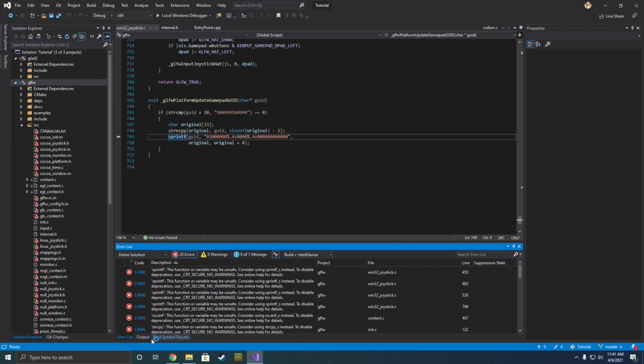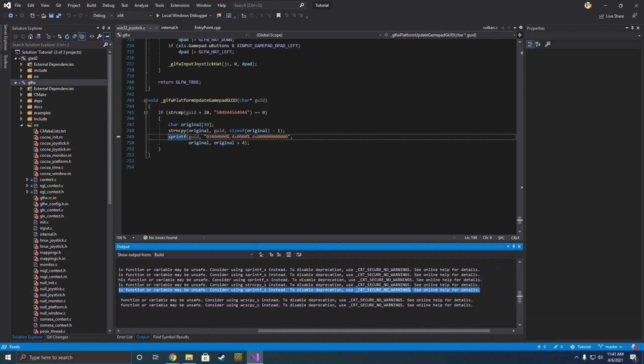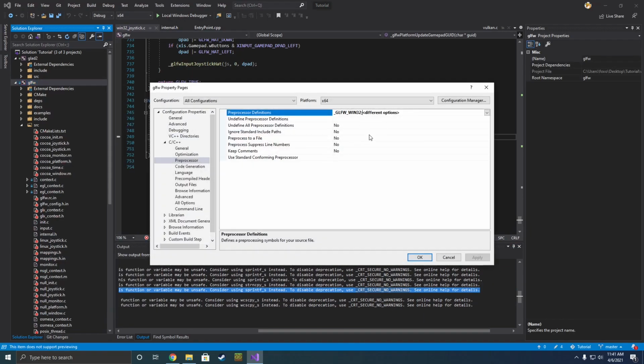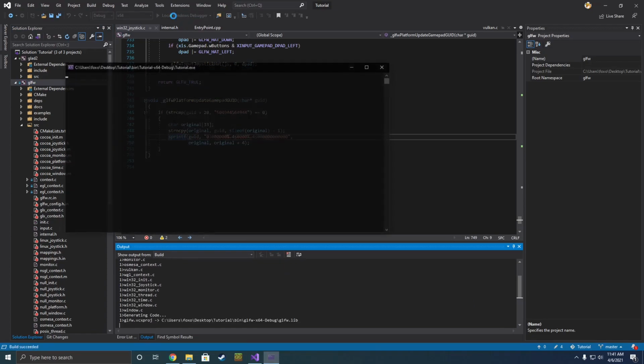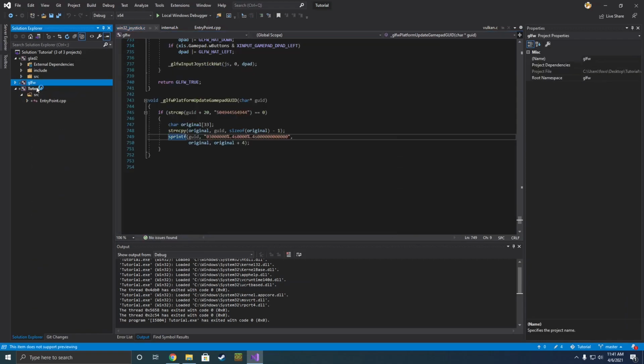Yeah, I forgot another annoying Windows-specific thing, this CRT no warning thing. I'm pretty sure this is something that only shows up on Windows, but it's annoying nonetheless. Yeah, in this case, I trust that GLFW is calling the functions correctly. Alright, so this gets everything built up and should be working.